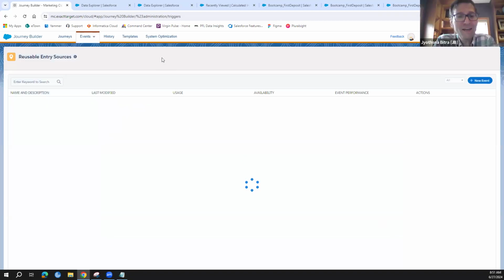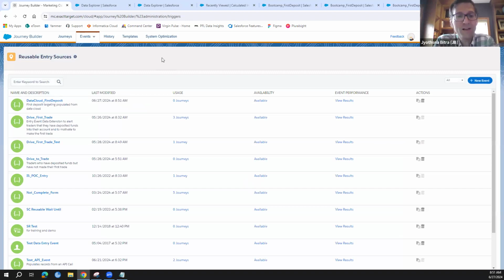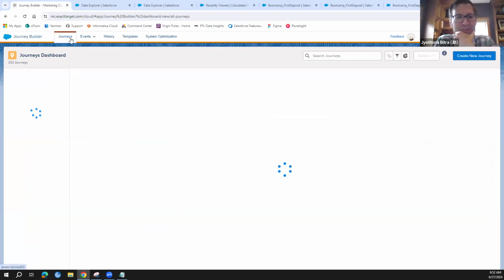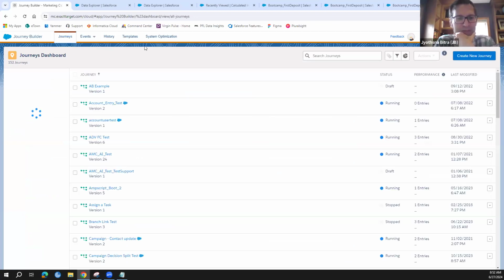Amazing. And the last step, Matt, if you can walk us through this as well, we want to just create a basic journey with this API event and just a decision split and activate it, just so that we can pull in the data, right? We're not setting up the email. We just want the data to come in so that we can see it. So could you, I'm trying to put you on the spot here, create a journey now that you've got that entry event. Sure. And awesome.